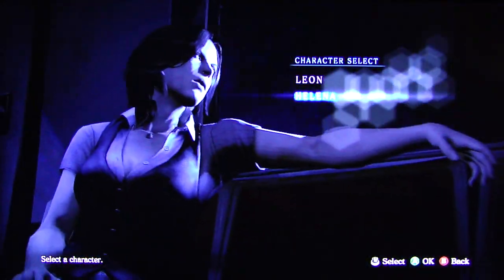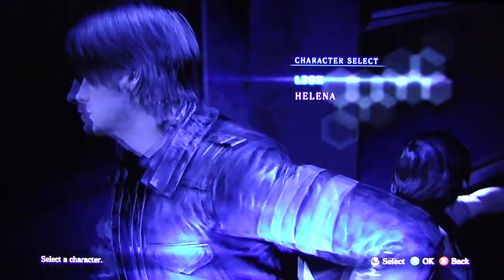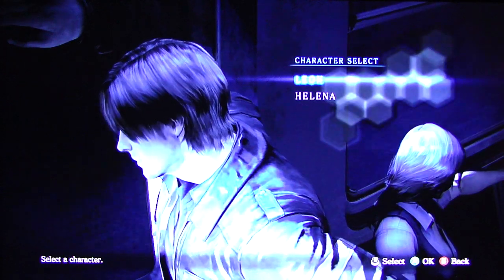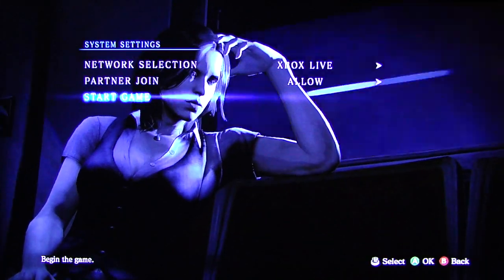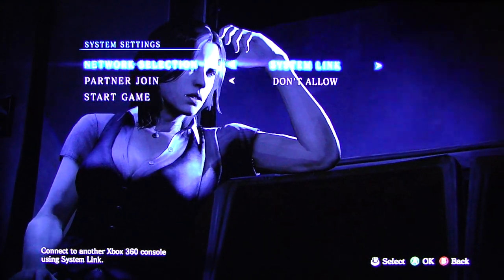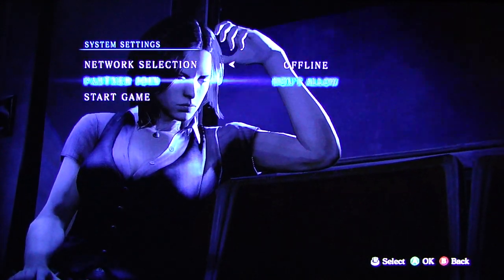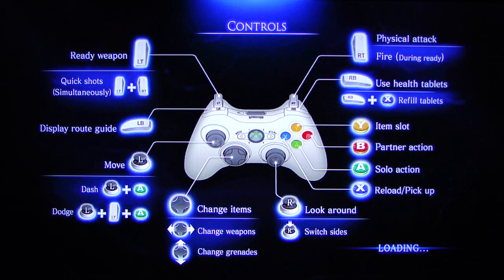Now, we've got Leon and Helena. And I wonder, should I play as Leon? Because I played as Leon in the first demo that I played. This might be a cool opportunity to play as Helena. All right, let's play as Helena. So I can either play with someone online. I'm just going to play it with that computer AI, so I don't have to worry about people joining and sucking at it. Physical attack or fire during ready. Quick shots with left trigger and right trigger. Son of a bitch. I knew that was going to happen.